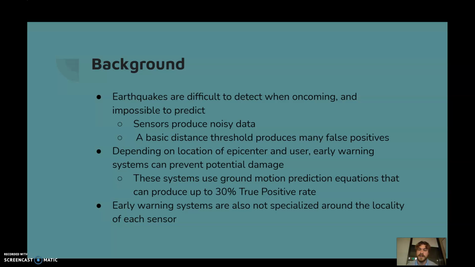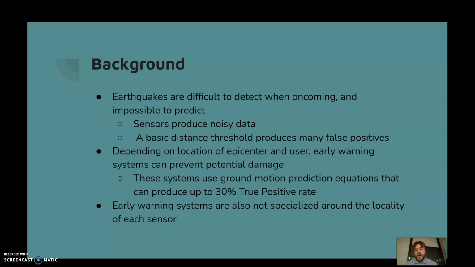So there's a standardized equation that they use to do earthquake early warnings. These are systems that are employed in San Francisco and Japan and places that are more prone to earthquakes. And of course, depending on the epicenter of the user, these systems are very helpful. Although, as you see below, they can produce only up to a 30% true positive rate. These systems are still extremely useful. If you're in a location that is maybe in an old building or an old bridge that could potentially take structural damage and pose threat to you and your person and your belongings, that can be extremely useful. Depending upon your situation, there's a lot to be saved in terms of damage.